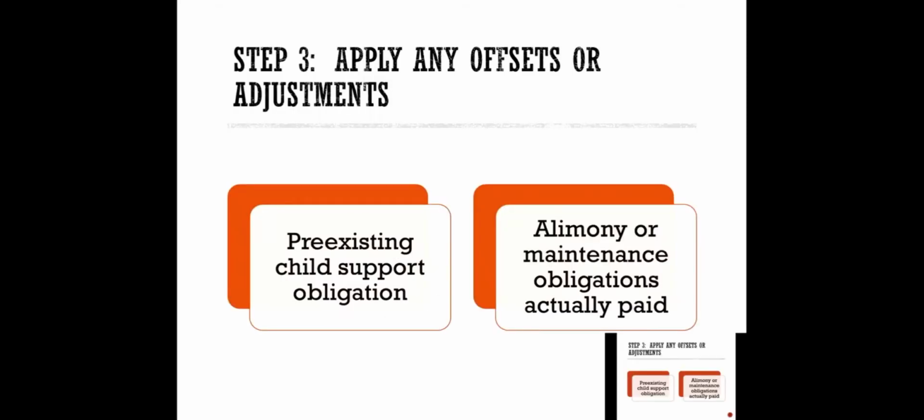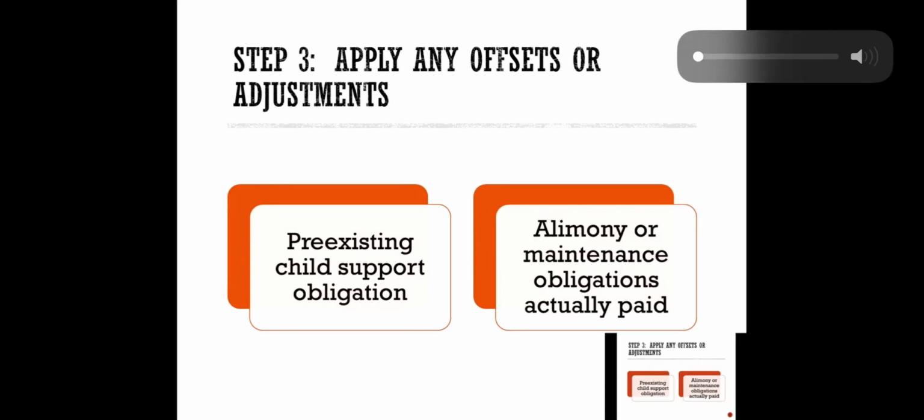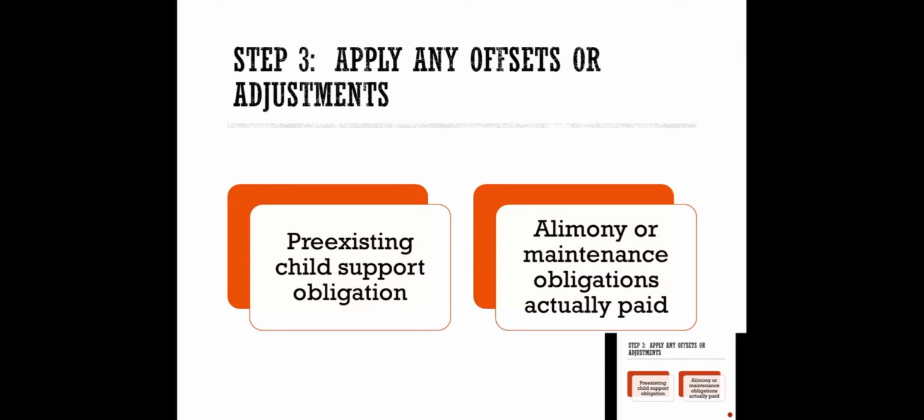Then for step 3, we will stop and look for any offsets or adjustments. Adjustments are things we're going to subtract from the monthly income. And so we might subtract two things: pre-existing child support or pre-existing alimony. So if you are a payor, and you can read this rule as somewhat Cinderellian, if you already have children and you already support them and you pay $500 a month to those children, you will subtract that out, and for the purposes of the next group of children, those that we're considering here, we will pretend that you make $500 less a month than you do.